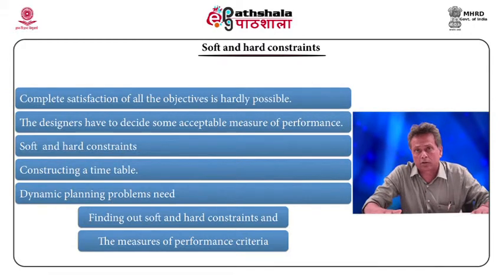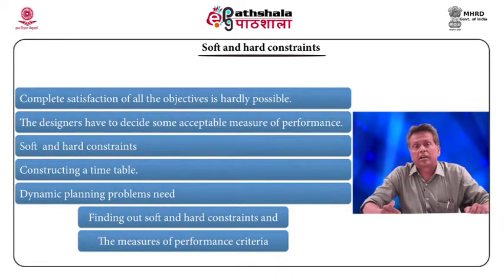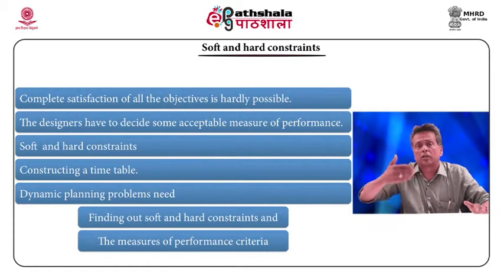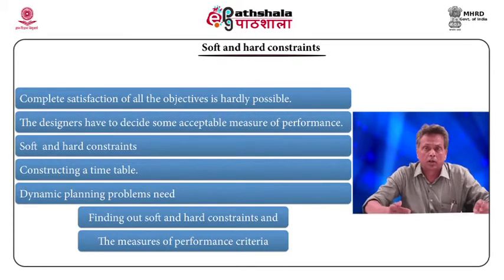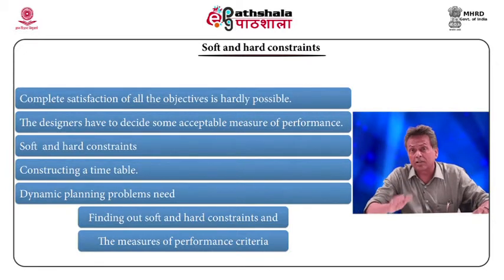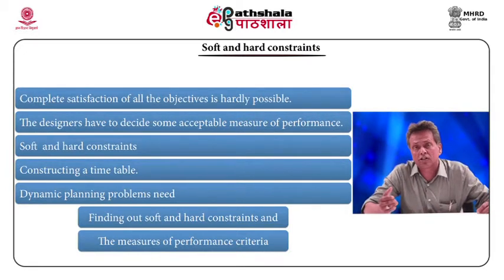But the other constraint, which is called a soft constraint, says that the teacher should not take two consecutive classes. That is a good thing to have, because if a teacher has to take two consecutive classes, the delivery will not be at the same level. So you should try to avoid it, but it is not that the teacher cannot do it. So this is called a soft constraint, which you can violate once in a while.